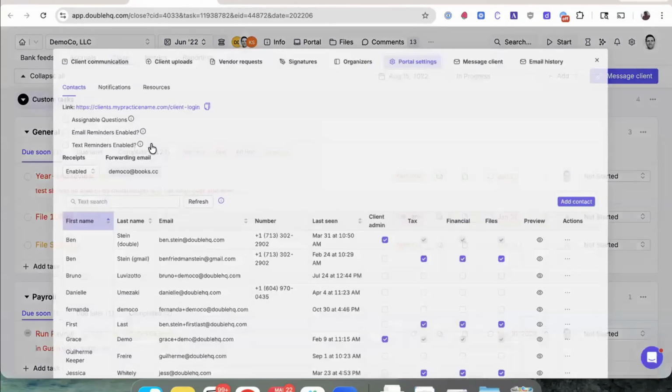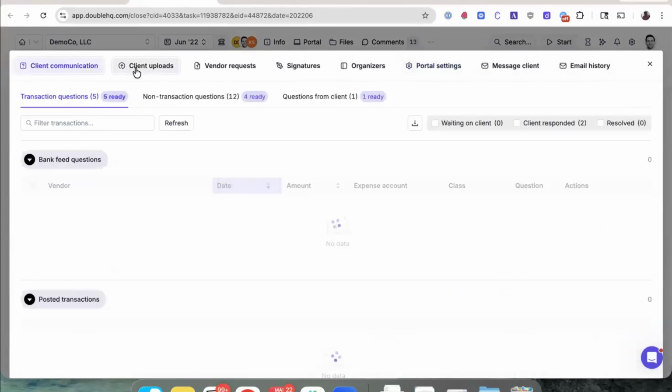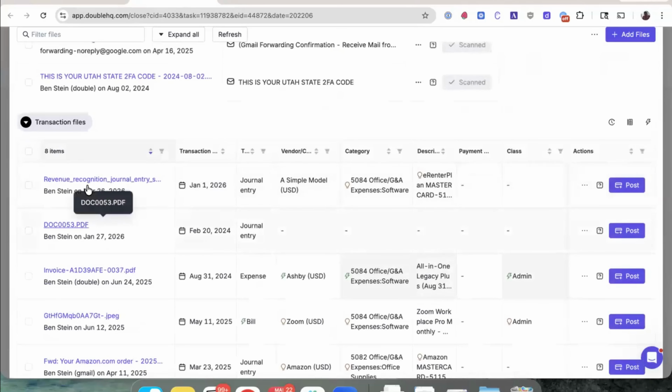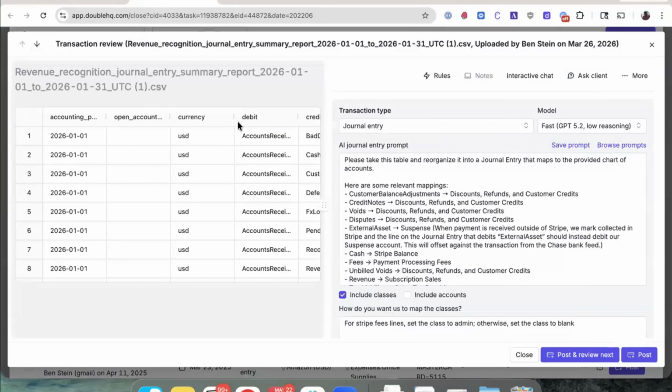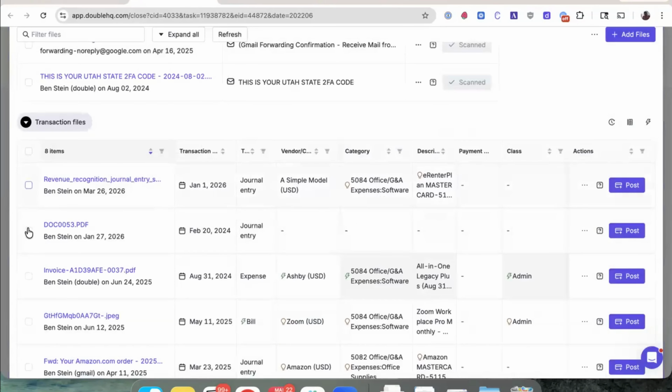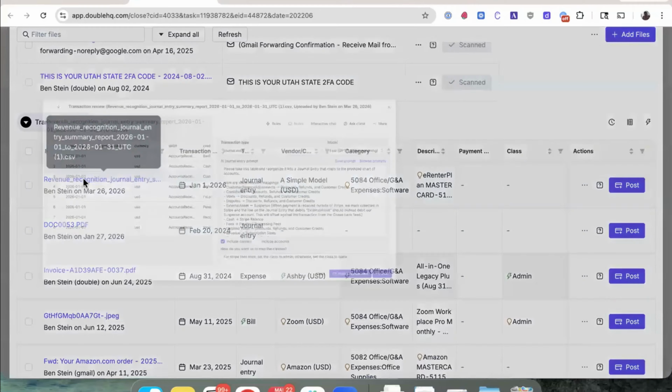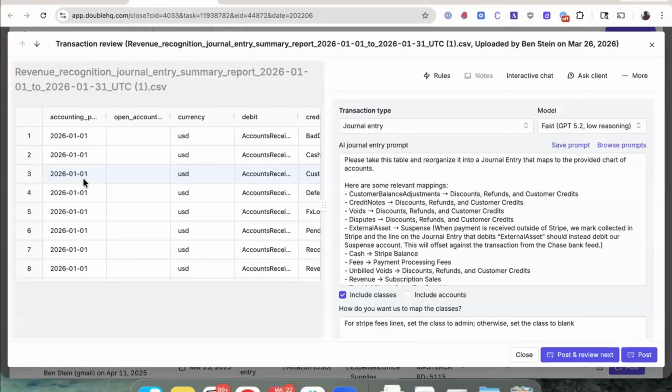All right. Additional updates in your AI transactions. If you have multiple files attached to a single file, so if you wanted to sort of merge these two files together and then use AI transactions on them, AI transactions will now support multiple files, reading them and then turning that into a journal entry.